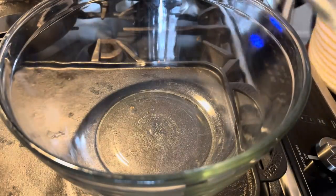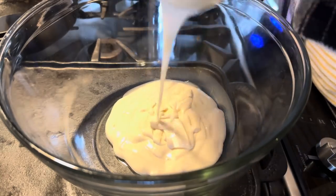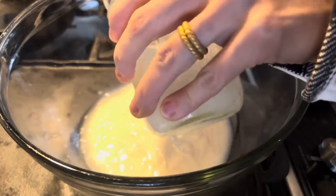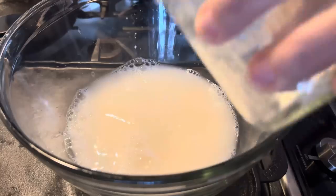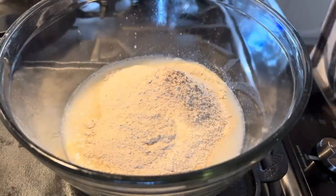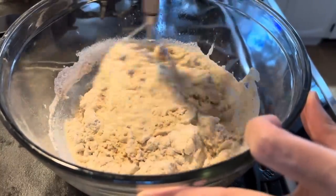Kids want waffles tonight, so I might be a little bit late to the game to get the sourdough waffles going, but we're going to go ahead and dump some discard that I set aside. It's probably a pretty hungry discard, but this is like some spare that I had. It's just been sitting in the fridge for like the last week, so it's time to use it. Bunch of fresh milled flour left over from our bread, and what else did we make this week? I can't remember. We'll probably add some more flour and more water to this in just a minute, because we're gonna make like a triple batch of waffles, and I'm just winging it.